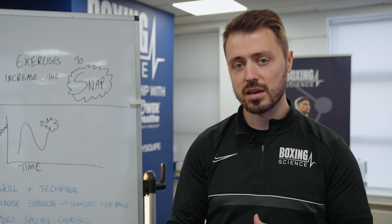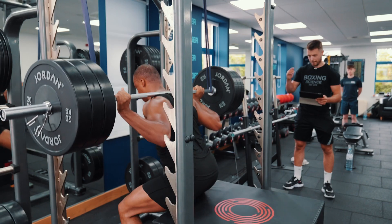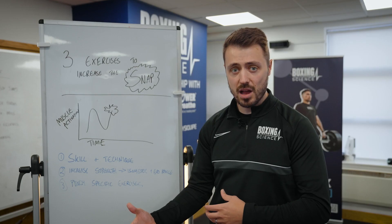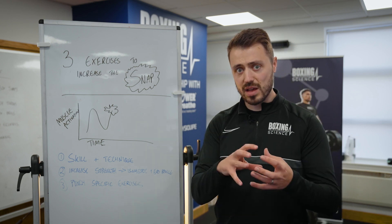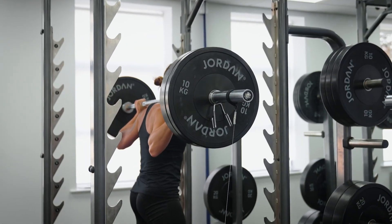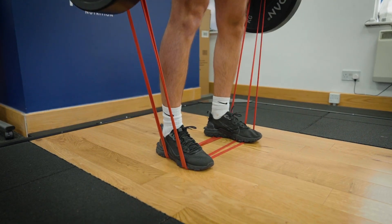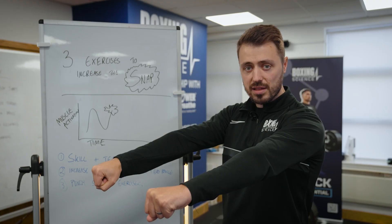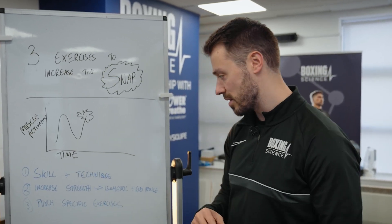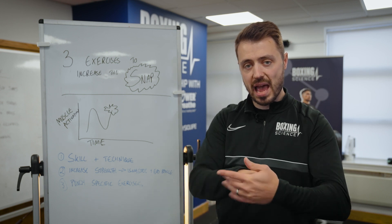Skill and technique are the main thing, but there's a lot you can do in the strength and conditioning room to increase the snap of a punch. The first approach is increasing strength generically, but also doing isometric exercises such as floor press, isometric hip thrusts, and split stance RDLs to transfer that isometric strength into snap. You can also work towards end range using partial range lifts to overload trunk tension, and accommodating resistance by adding bands that increase resistance all the way through to accelerate and create stiffness at end range — where you're most likely coming into contact with opponents on bags and pads.